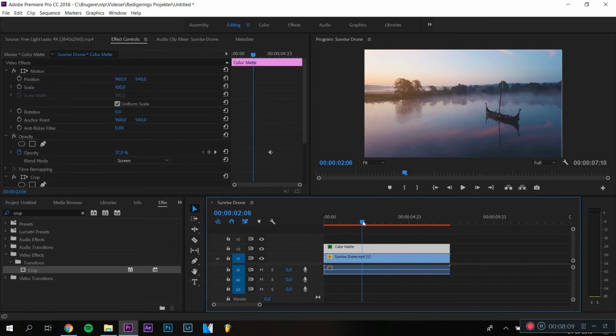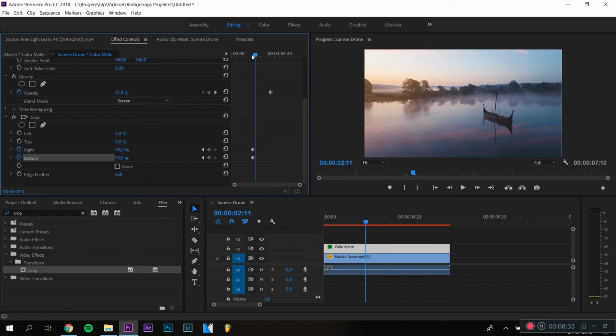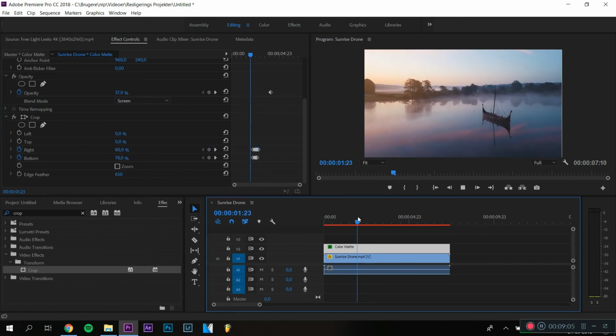And then if you wanted to move around a little bit, you can play around with the crop. You can just go to the keyframes on the crop, play a little bit around with it. This is not personally something that I've done many times, but we can try it a little bit. Let's say we just want it to go a little bigger and then a lot smaller again. Let's see if that even worked. As you can see now it's moving.